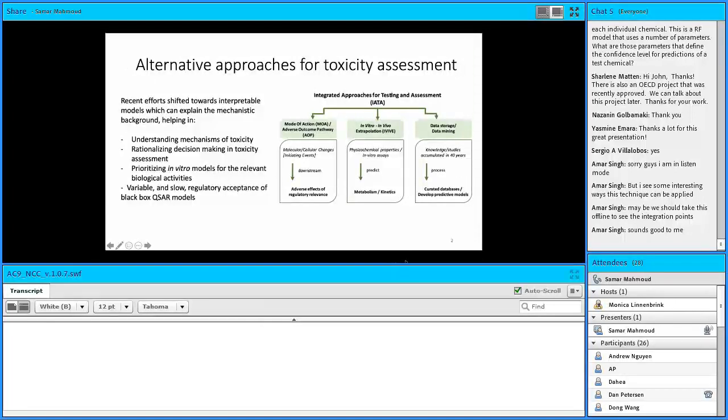the relevant toxicity outcome. And what we have observed over the years is a variable acceptance by the regulatory bodies, usually slow, especially due to the problem of the black box QSAR models, where it might not necessarily provide a mechanistic understanding of why we observe the toxic effects. So in this presentation, we would focus on the use of data, but not to perform a prediction, but to understand the mechanism of toxicity, and in particular the polypharmacology of toxic compounds.